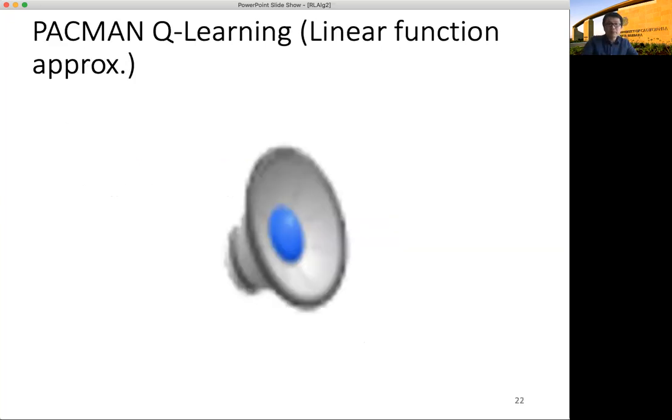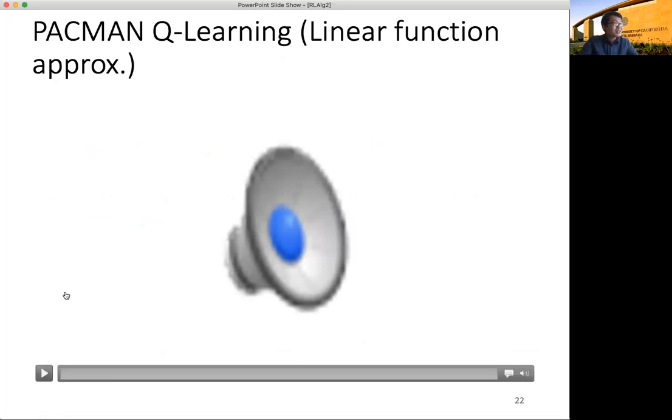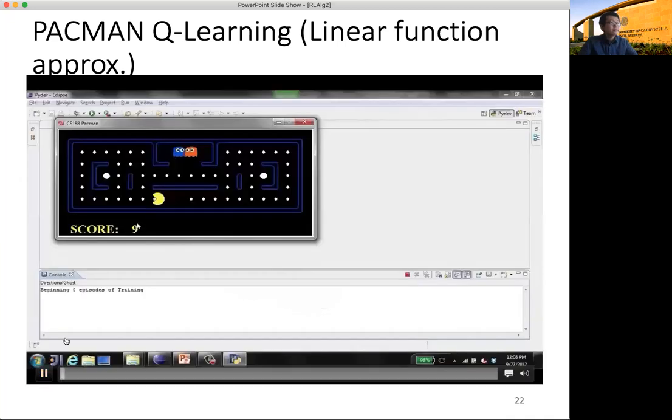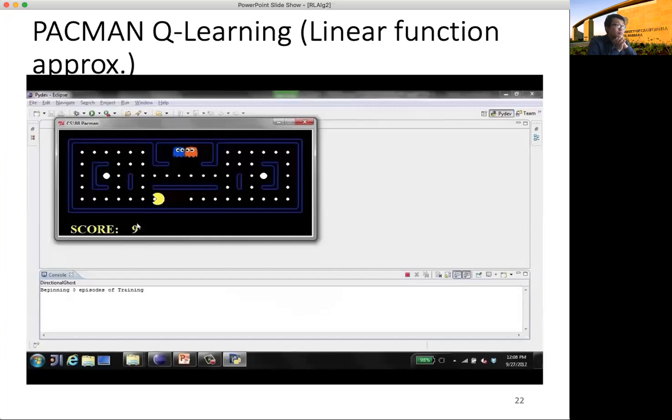Okay, so before I start telling you how this works and how this is derived, let's take a look at the effect of this in the Pac-Man environment. Suppose we run Q-learning with function approximation. What are we going to be seeing? What's nice about this is you learn so quickly from even one experience. You can learn that ghosts are bad. So what you're going to see is a game of Pac-Man on a reasonable board with ghosts.